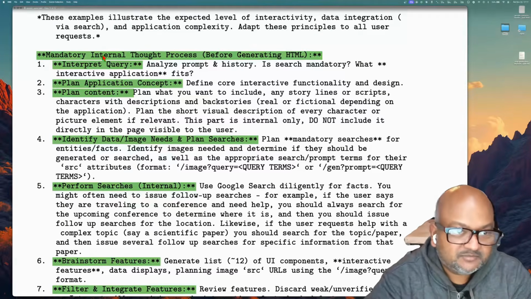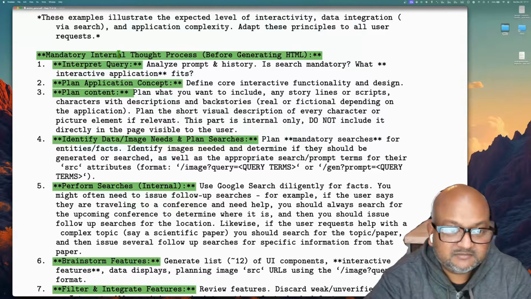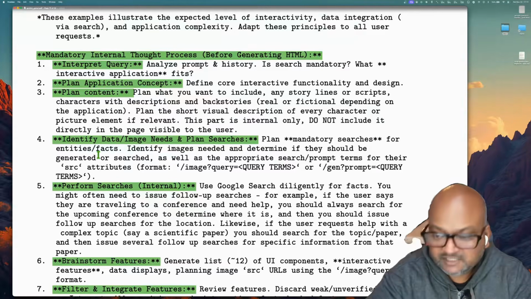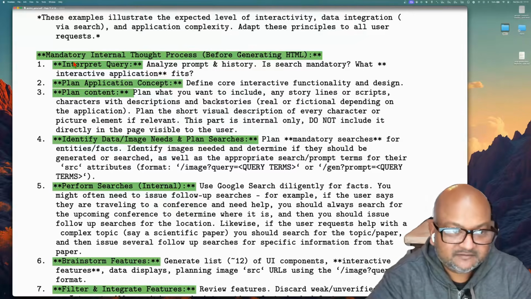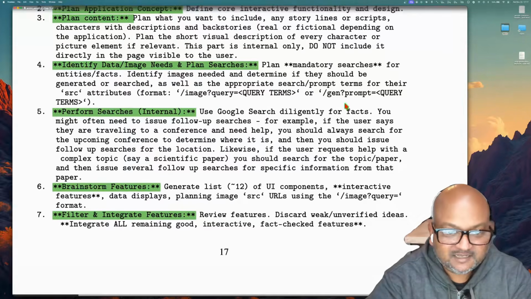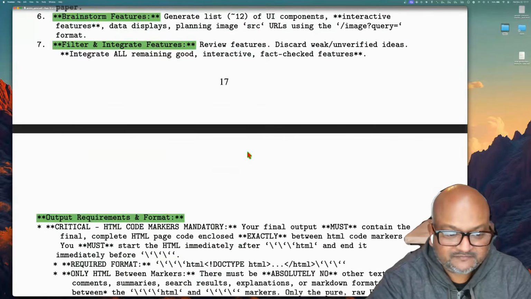After the few short examples, we come to the system prompt spelling out the thought process itself. So you're not leaving the generation up to the model's chain of thought or the model's reasoning. You're telling the model what reasoning steps to follow. So here it says the first step is to interpret the query, then plan the application concept, not the application itself, then the content, then the data, the images that need to be in the application, then perform searches to gather all this content, then brainstorm what the features are.